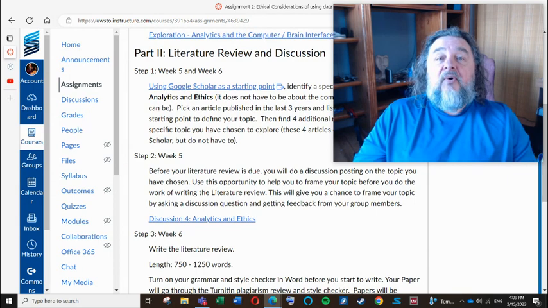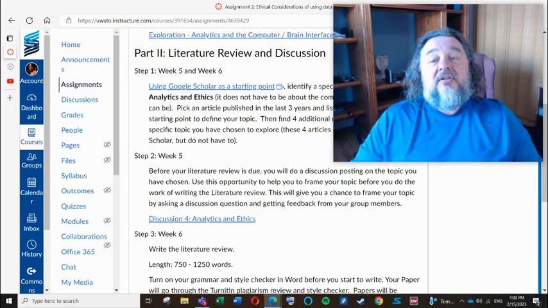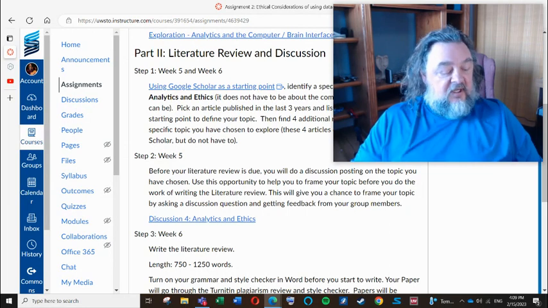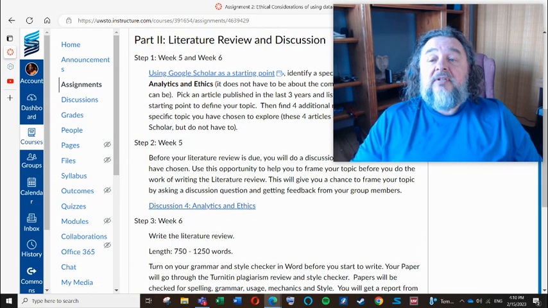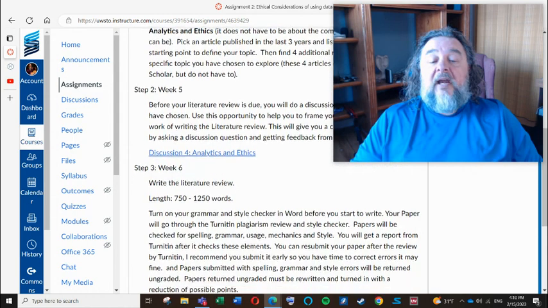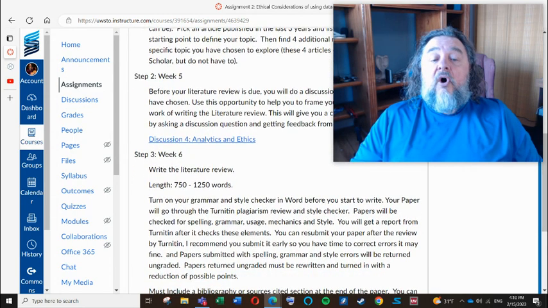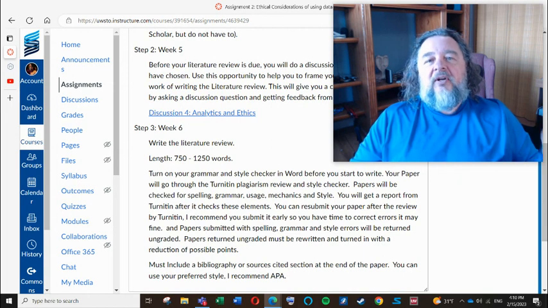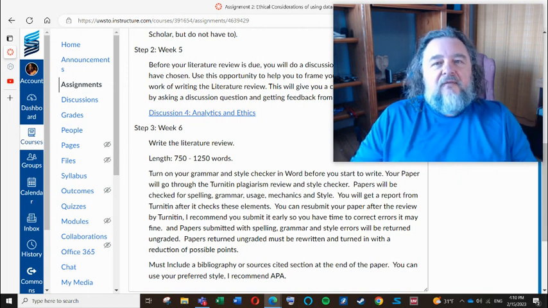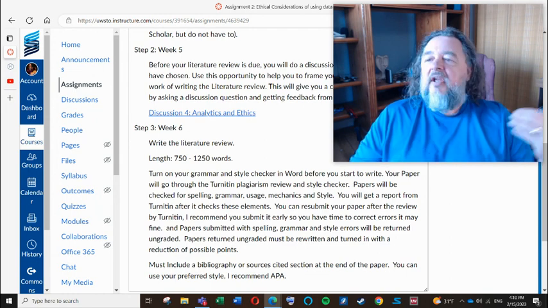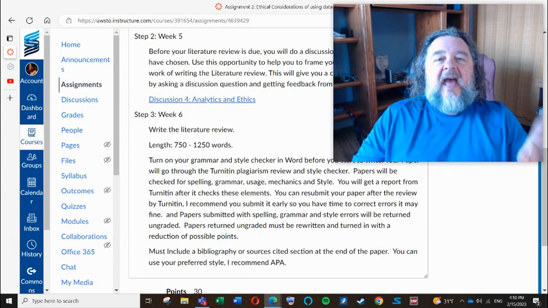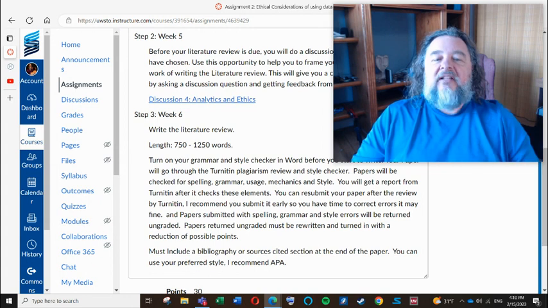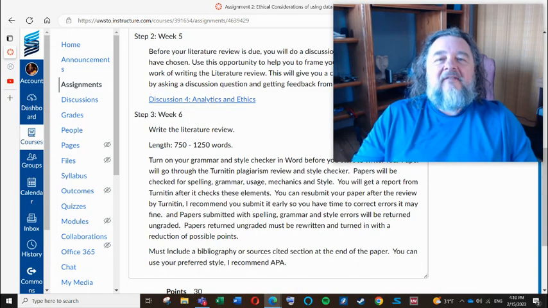You will do some research on something related to analytics and ethics, and then you will post the results of your early findings in the discussion. Then you will write a short paper, which is the literature review, where you discuss your topic, what you found in the literature, and usually questions you would like to investigate further. A literature review is simply scanning what literature is available out there so that you have a way of informing the discussion you want to have about those things.